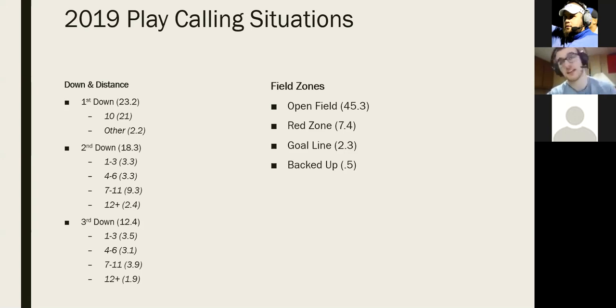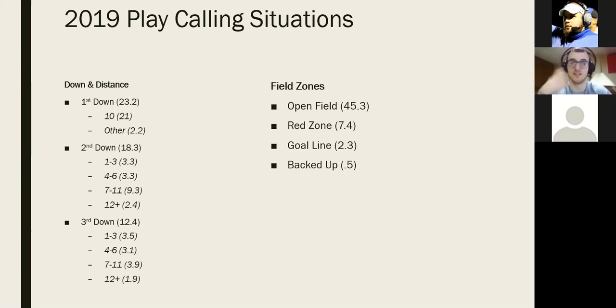Second and 10 is the next one. Okay. And I think second down is the one where a lot of people are really learning a little bit more and looking into it, because we're starting to figure out we want to be in third down and short rather than third down and long. Getting out of third down and not being in that situation at all, that's the best thing you can possibly do. So really learning about second down. I've created a second down report because I'm really interested in learning how we can be better there to not hit that third down threshold.